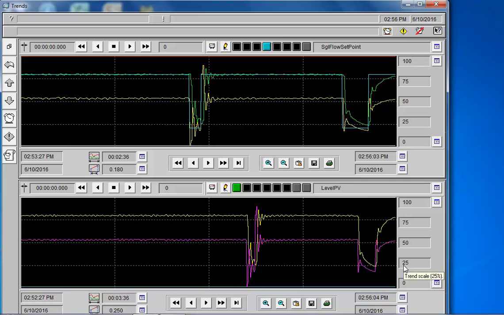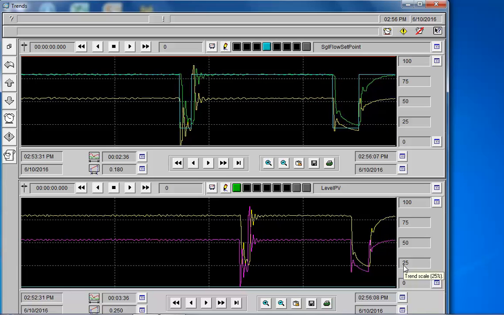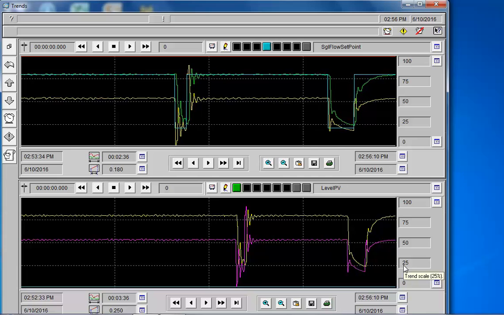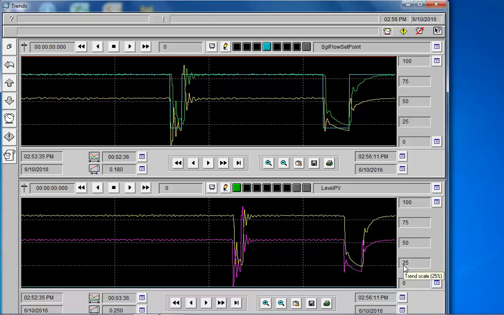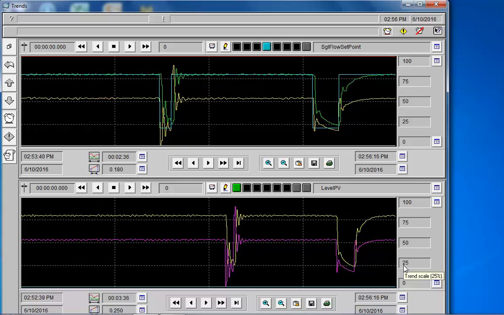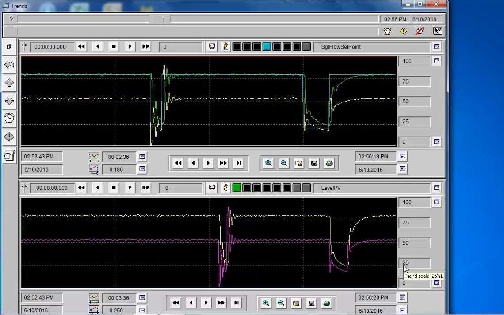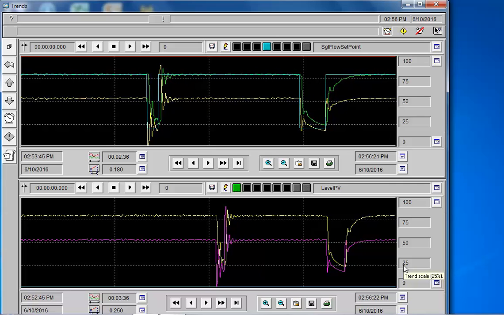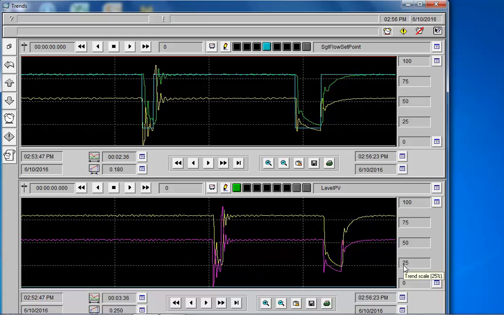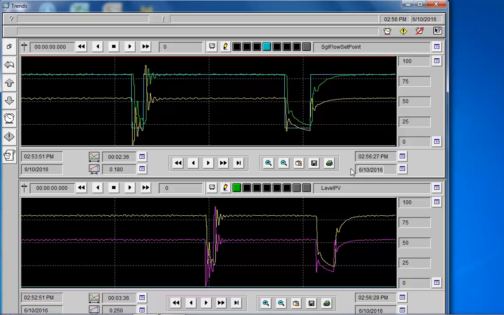So the questions again, is it fast? Is it accurate? Is it stable? Well, is it fast? No. It is taking about 5 times as long to achieve set point. Is it accurate? It is getting closer. It's still got some level of instability. And is it stable? Well, it's a great improvement.